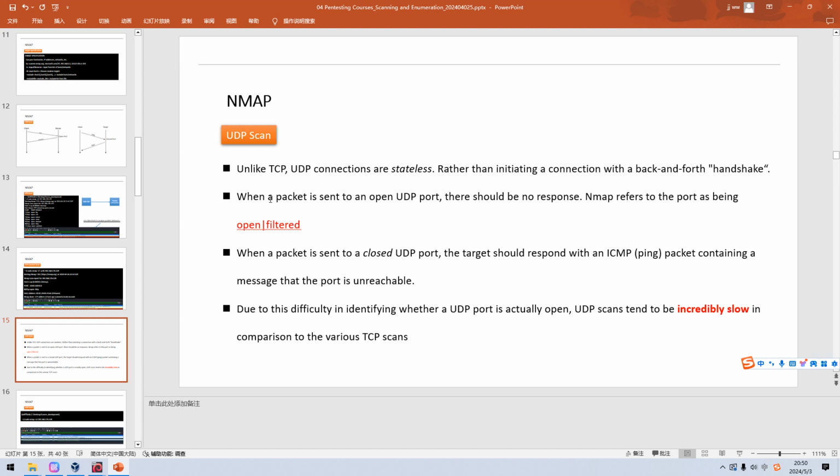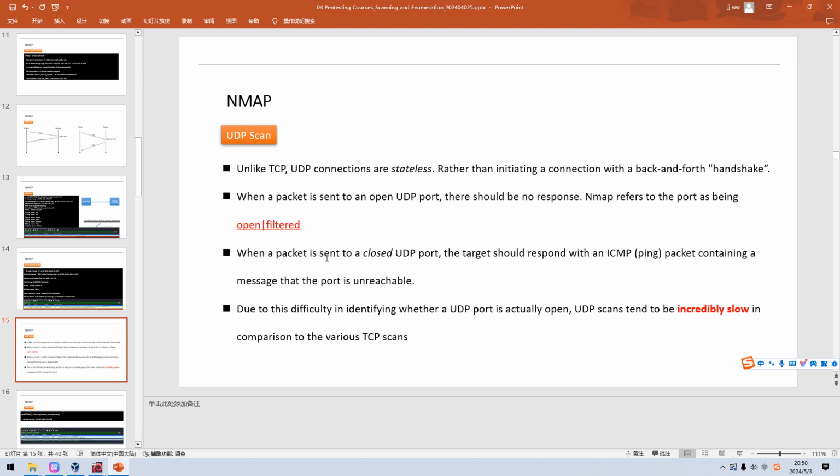When our packet is sent to an open UDP port, there is no response at all, which is very weird. So Nmap needs to wait a bit long until it times out, and Nmap will refer to the port as open or filtered, because we do not know whether there is a firewall between our own machine and the target.